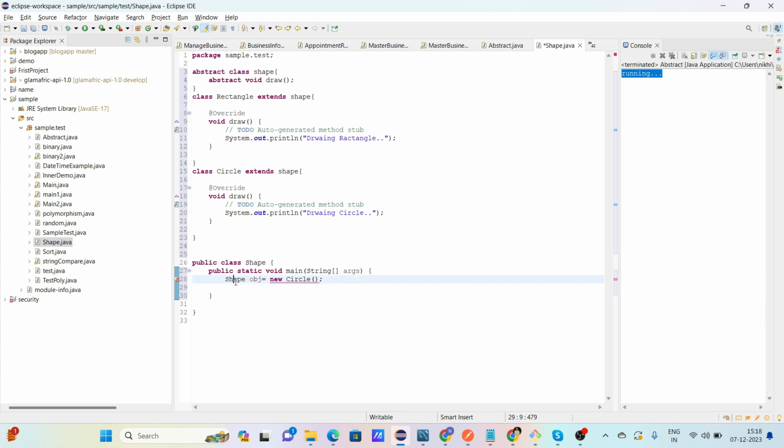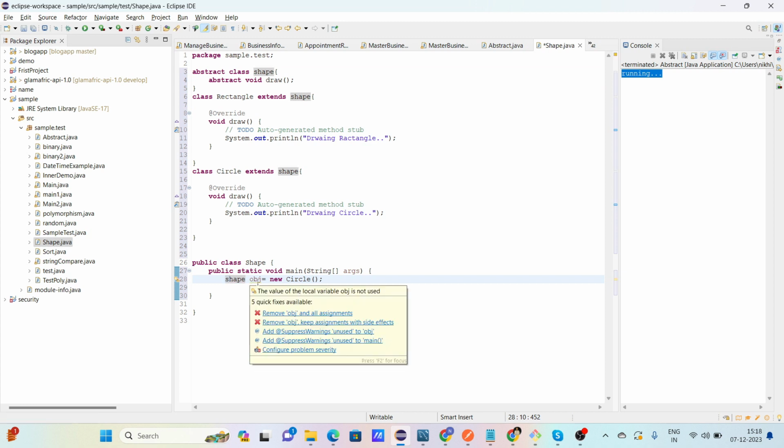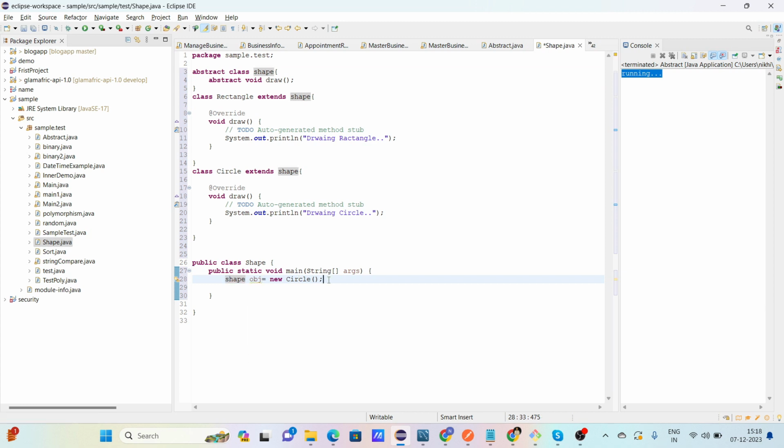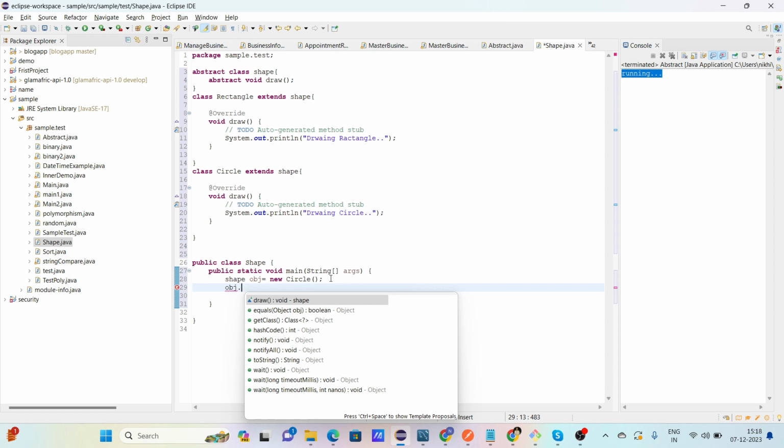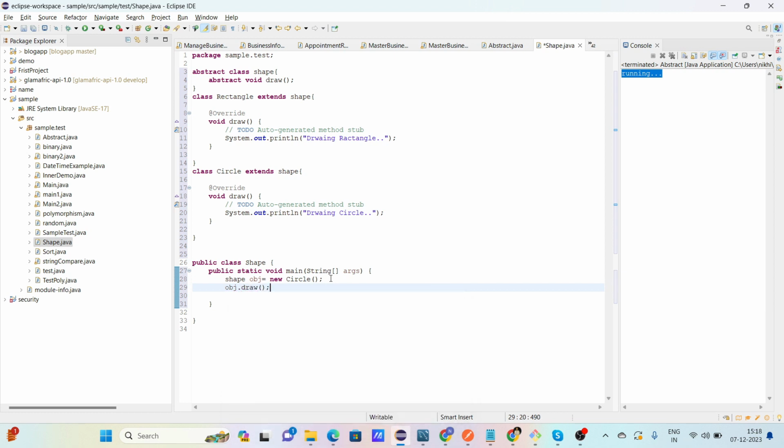I wrote save here with a capital S, but I need to write this class because it is my abstract class and I am just taking a reference of this class. But I put the main class name, that's why it is giving an error. I am taking a reference of the Shape class and making an object of Circle, and I can call the draw method using this object.